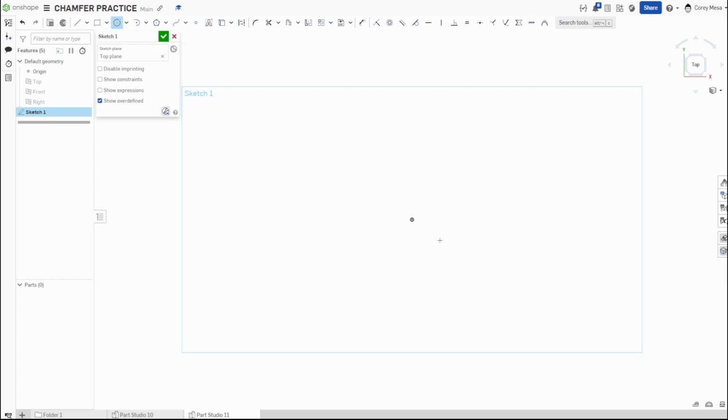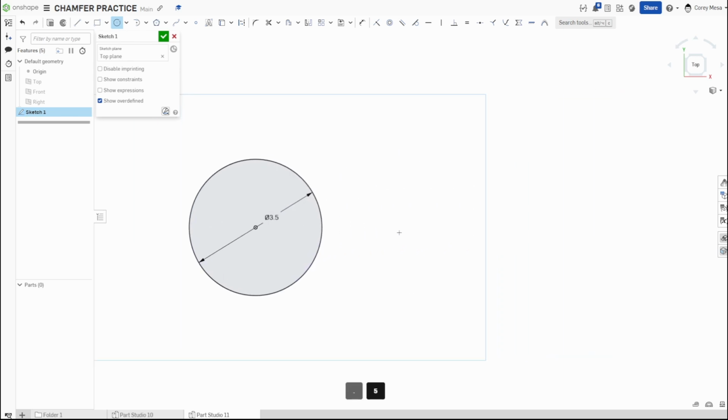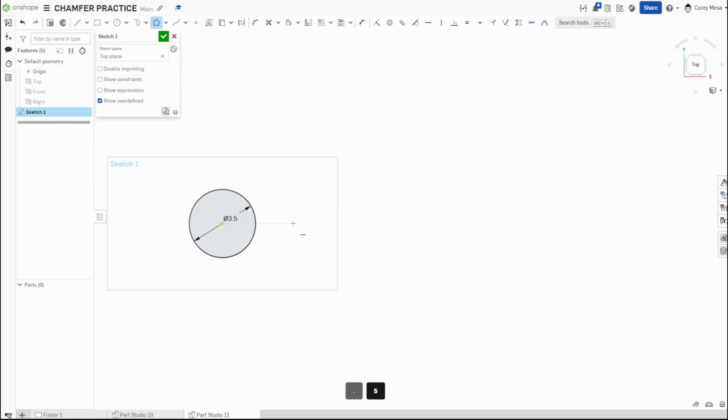But for starters, let's draw a circle. We'll start it, and it needs to be 3.5 inches in diameter on that origin. We're going to switch to an inscribed polygon, and these dimensions don't really matter. I just want to show you a specific size that matches across all 5 of these shapes. So if you pick 5 as your dimension, that's fine as long as you're consistent across the board. This isn't a part we're actually going to make. We're just using this to show some examples of how this chamfer tool works.